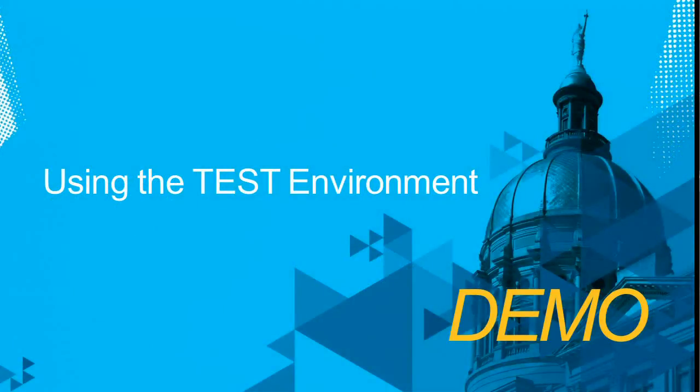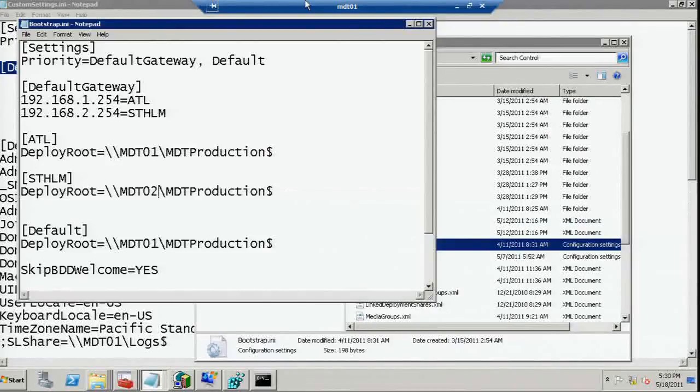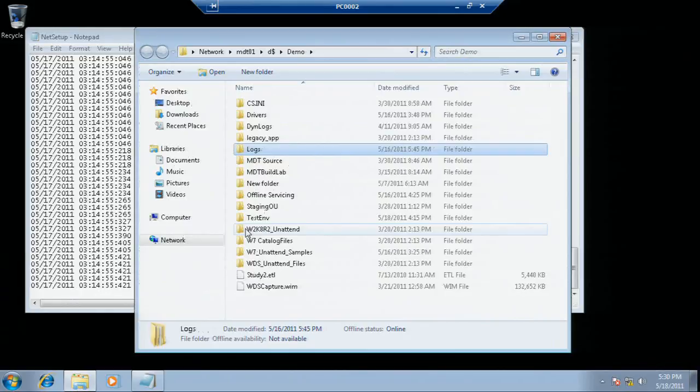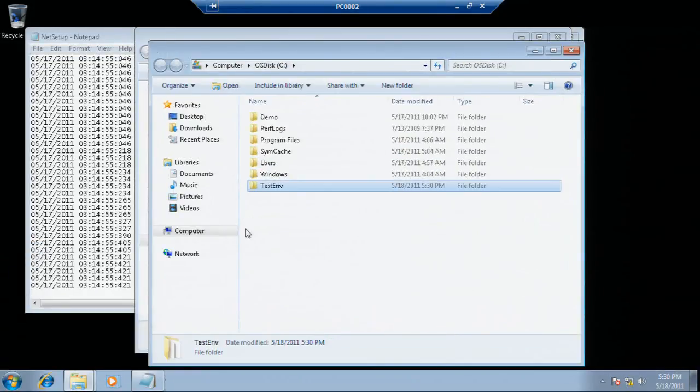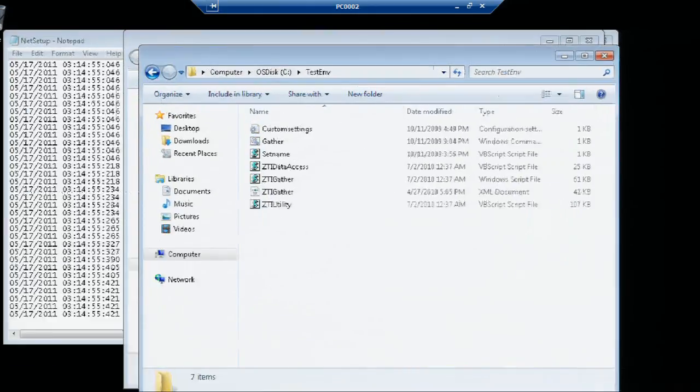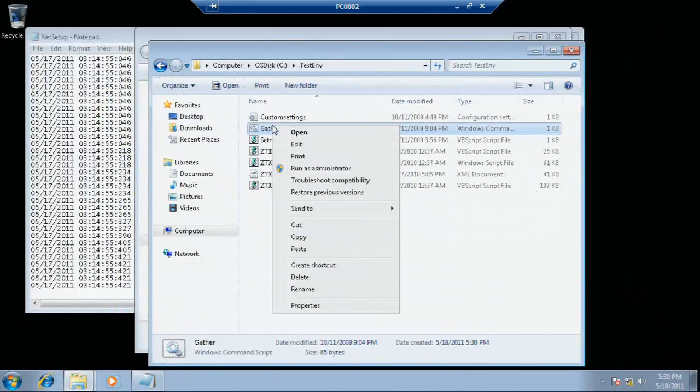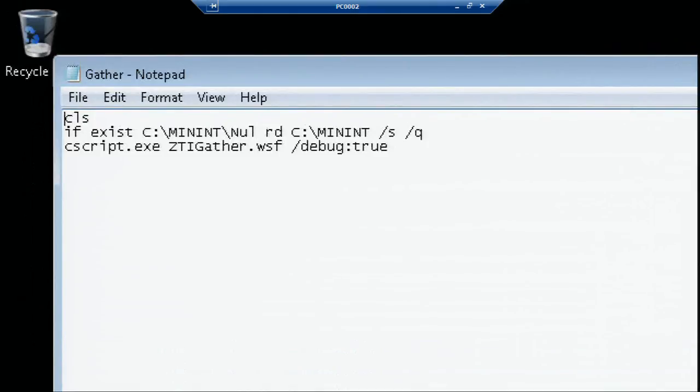So what you can simply do, you can go to a client on your network, copy a few files to a folder. And by the way, this slide deck is also downloaded from Comnet. And then you create a small batch file that simply runs the gather script. So now it will read through all the rules and do a full simulation of your deployment in 3 seconds rather than 30 minutes. And this is really useful to get the timing down when doing network issues, and database issues, rule settings, things like that.